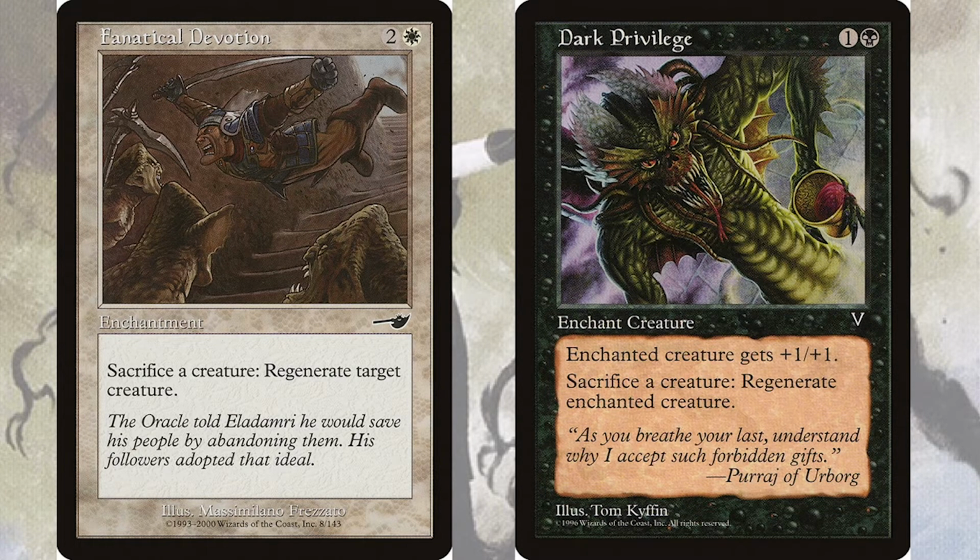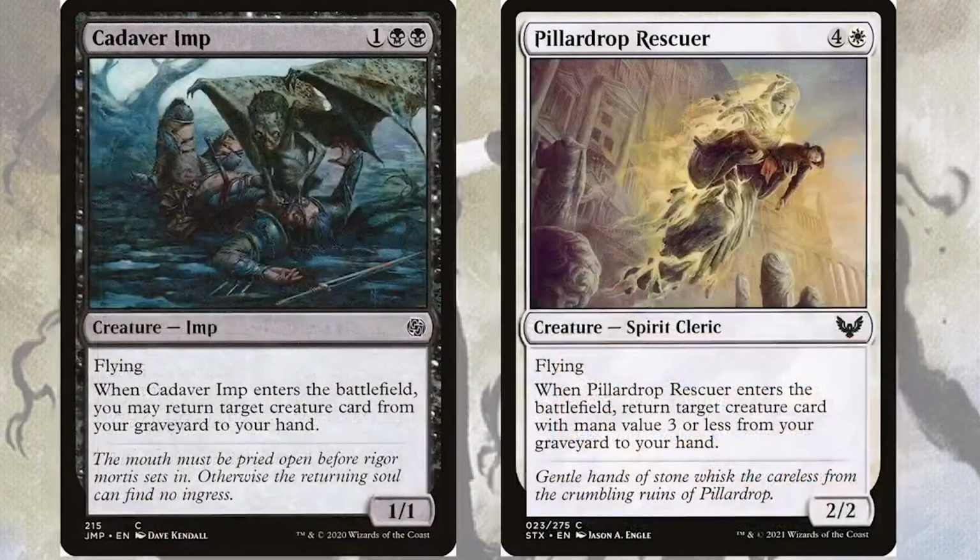We're going to do that with recursion effects, some of which are stapled onto creatures like Cadaver Imp and Petradon Rescuer. Both of these are creatures that when they enter the battlefield will allow us to return a creature from our graveyard to our hand. Cadaver Imp will allow us to return any creature we want, while Petradon Rescuer is limited to creature cards with mana value 3 or less.